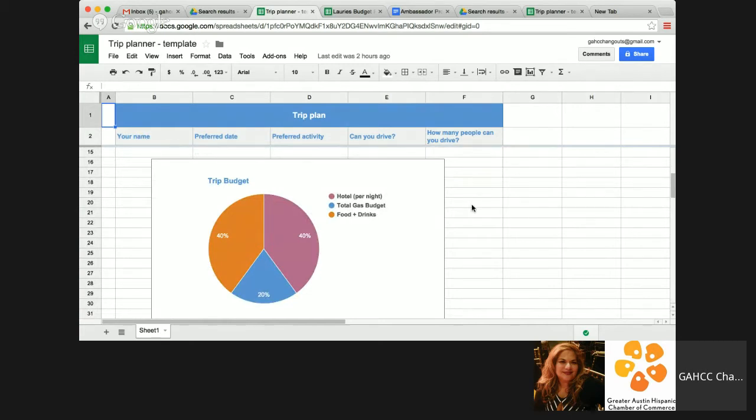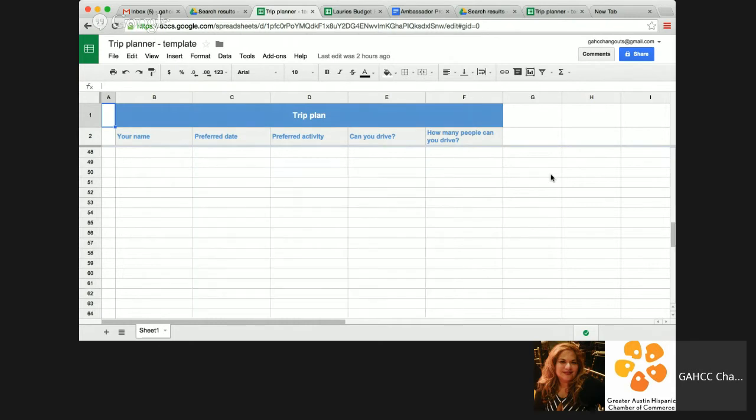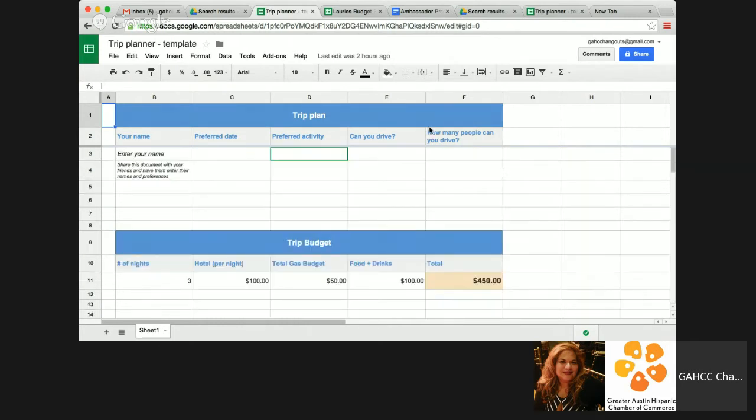Is it being allocated in travel? Is it the event? What have you? So again, food and beverage, entertainment. So while we're in Sheets, again, notice that you have very similar navigation tools here.